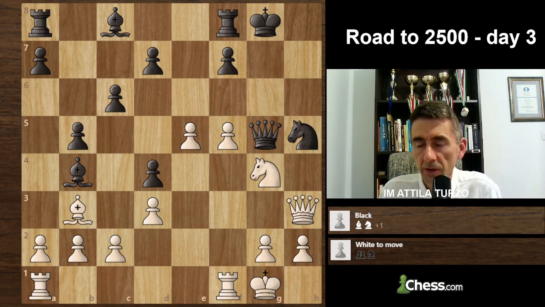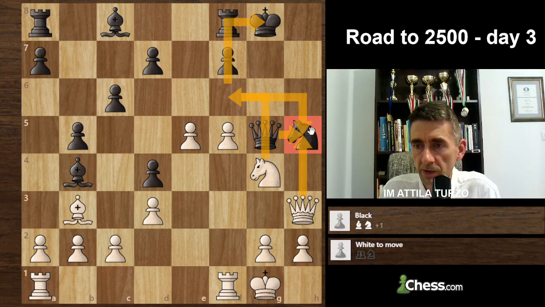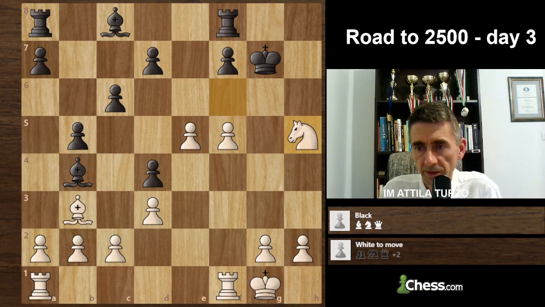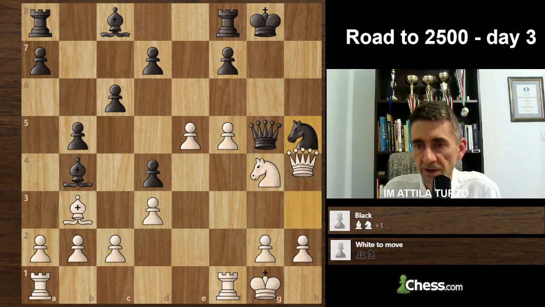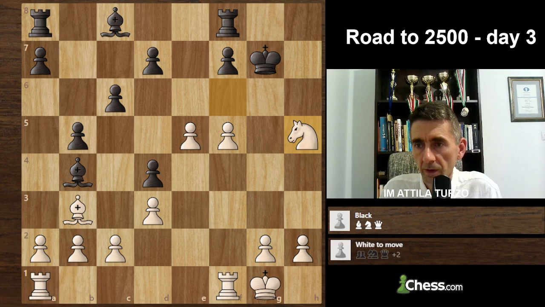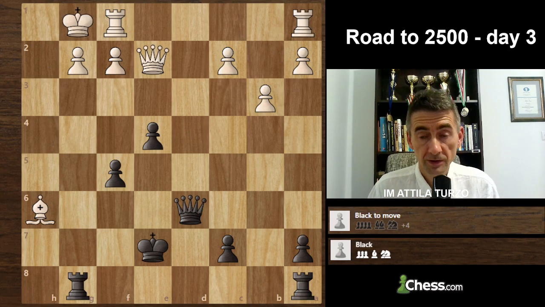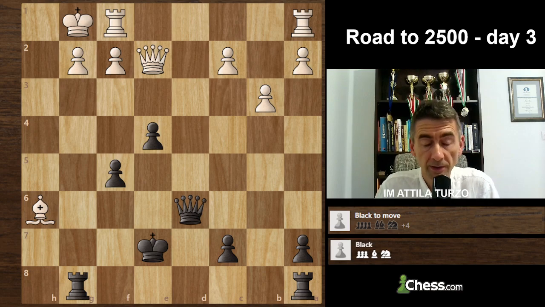Okay, so what I recognize here is this knight is unprotected, attacked once, defended once, and also there's this nice knight fork maybe, so we can sacrifice the queen and give the fork. This is nice, so white to move, sacrifice, fork. You can work through these puzzles by stopping the video when I say white to move or black to move, and then find your solution, then compare with mine.